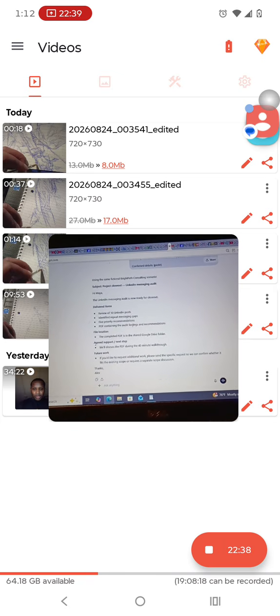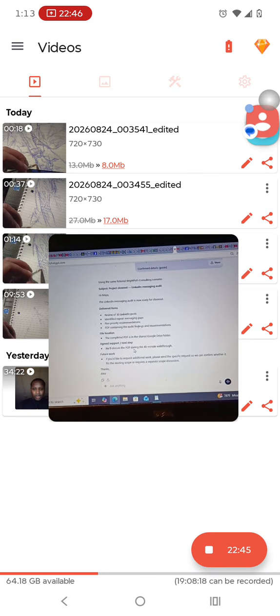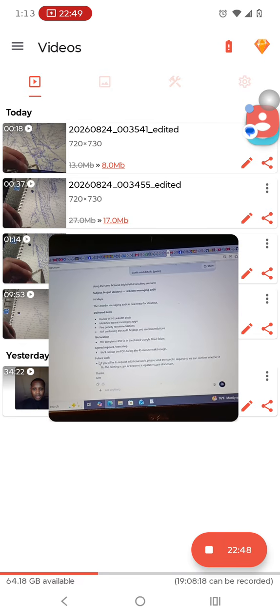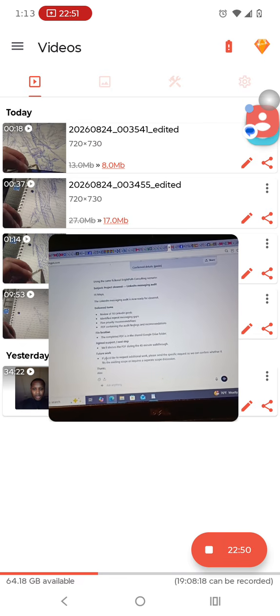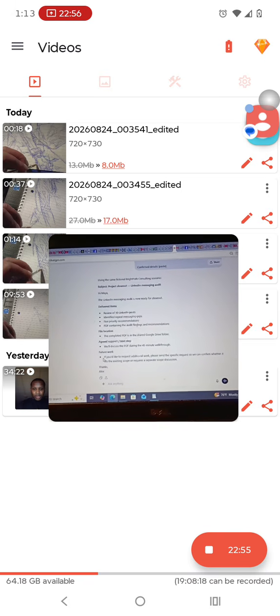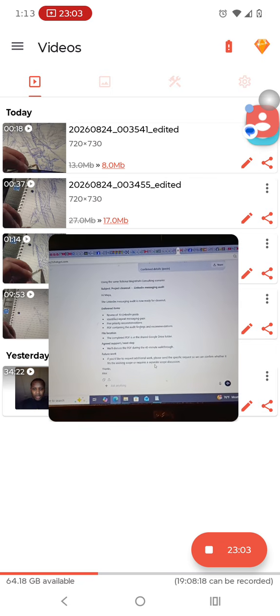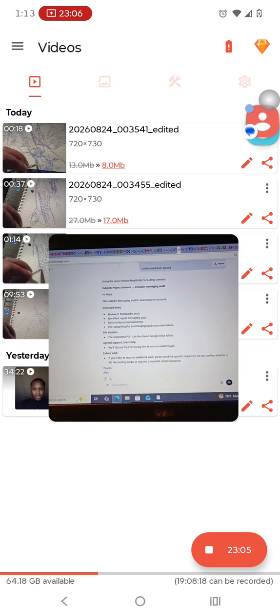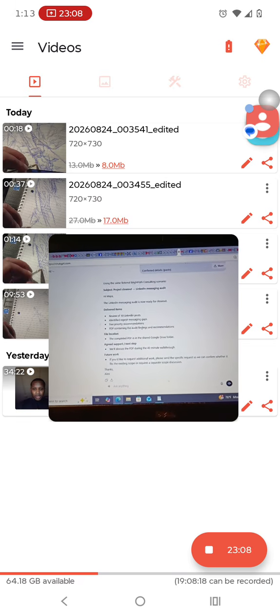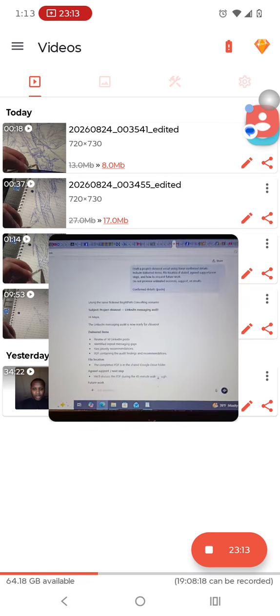And then the next part was the agreed support or next step, and that was we'll discuss the PDF during the 45-minute walkthrough. And then for future work, that was spoken about as, if you'd like to request additional work, please send the specific request so we can confirm whether it fits the existing scope or requires separate scope discussion. And then thanks, Alex, aka that's just the credentials we use for this example email.